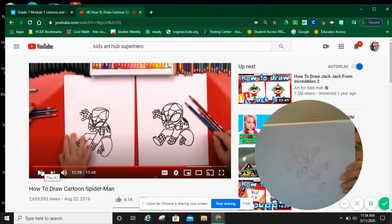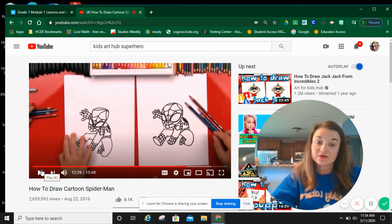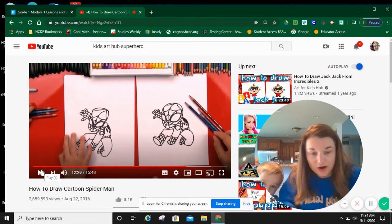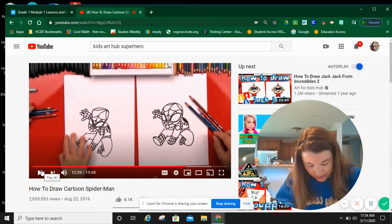Look at that. So my spider girl has the power to fly. So we can talk about what kind of powers you want your spider person to have, or you may not have done a spider person. So my spider girl can fly because her spider pack, her little Spider-Man thing here, turns into a jet pack. So I am going to add a jet pack on here.